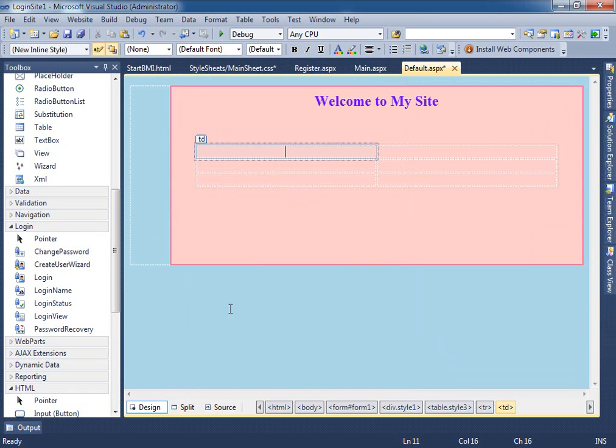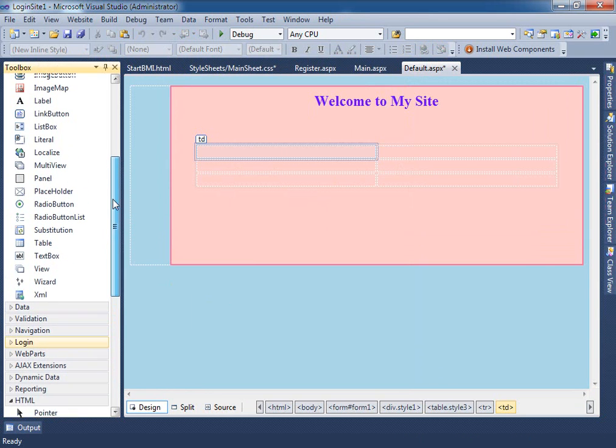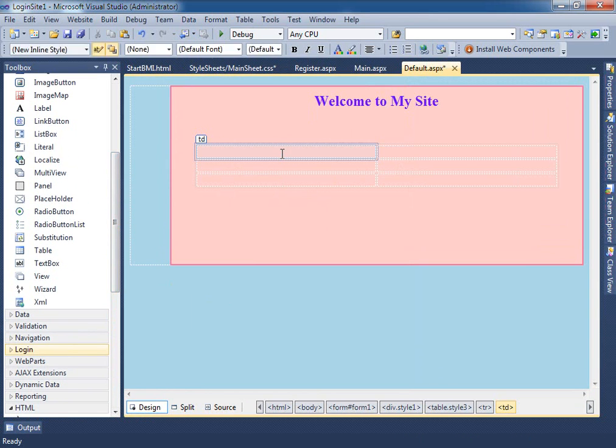Now I want to add a few things here. First, I'm going to type here: Enter ID. And in the second one, I want to put the text field that has the ID.